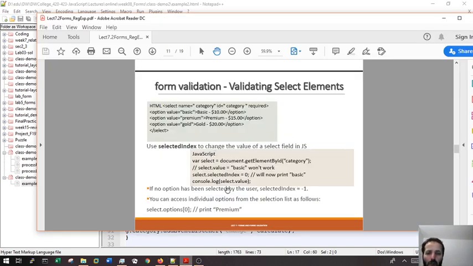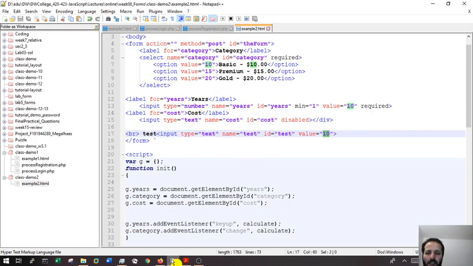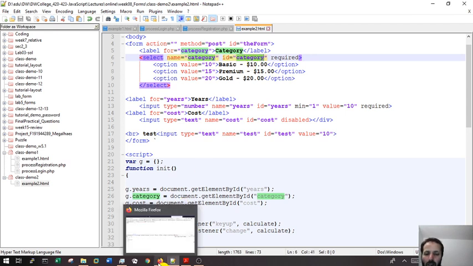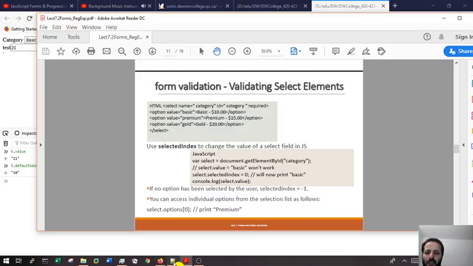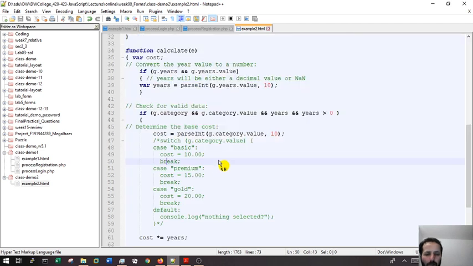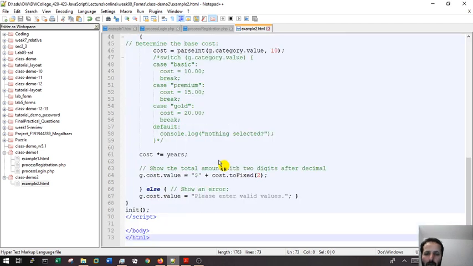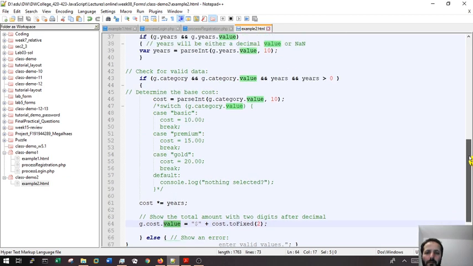For the drop-down menu, in our case here, it is the select named category. I'm gonna go with this ID category, and we're gonna see how we can process them. Actually, we did it here. It was cost times years.